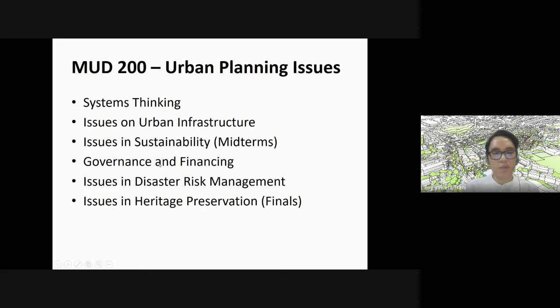And then I think we'll save governance and financing for last, because governance and financing is very important, but I think we can save that for later. We'll use the more general topics and then talk about how we get funding for our different projects and who we talk to in government to get those projects done.